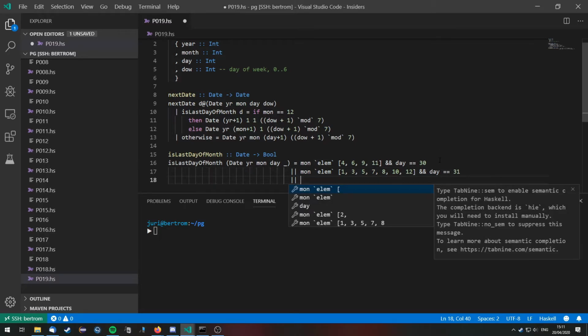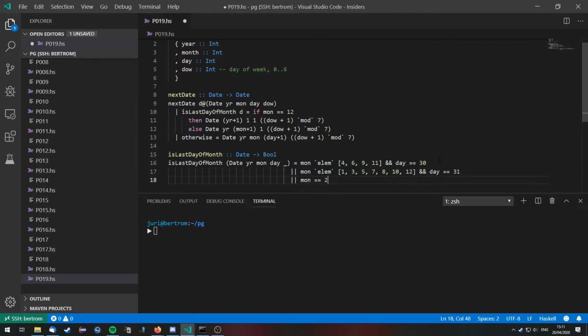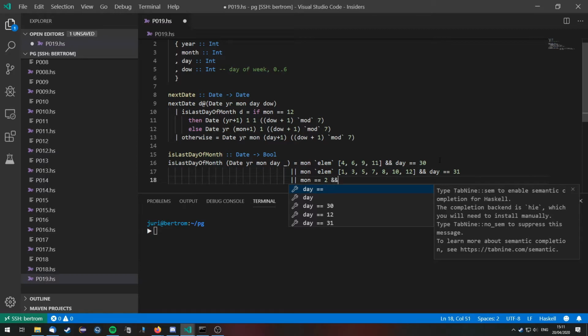Now there's a special case of February. So if we are in February and we are in a leap year, then the month only has 29 days.